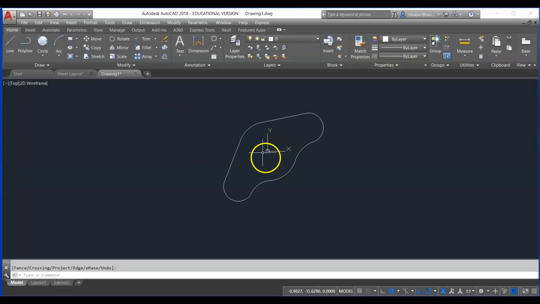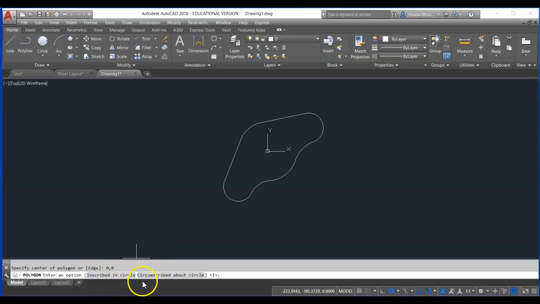Next thing I want to do is I'm going to use the Polygon tool to put this hexagon in the center. So that polygon can be found under the Draw tool panel. Drop down under Rectangle and go to Polygon. So Polygon allows us to enter multiple number of sides. So a hexagon is 6 sides, so I'm going to enter 6 from number of sides. It says specify center of the polygon. We're going to actually type 0, 0 because we've used our absolute origin, so I can type that, hit enter.